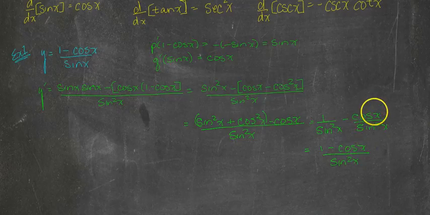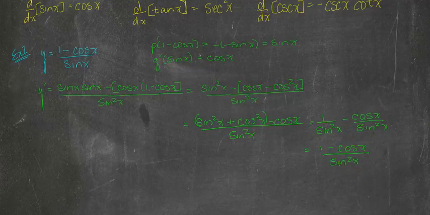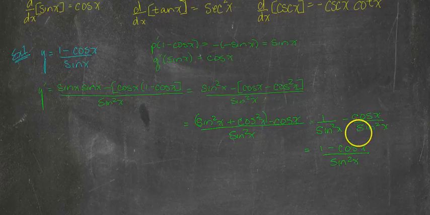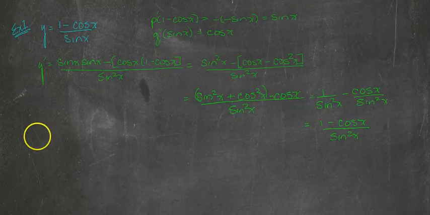But notice already, this is one form. Your neighbor could have given this answer on a test and it would have been 100% correct, or perhaps you calculated to this answer and this answer is the form on the test or the form that you need for another application later. You need to be able to recognize between trig differences, or the identities for trig identities. You need to be able to recognize conversions from one to the other. And let me expand on that by showing you another way to calculate this same derivative.